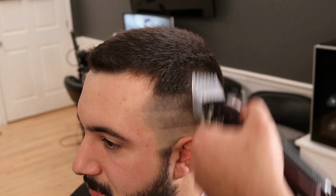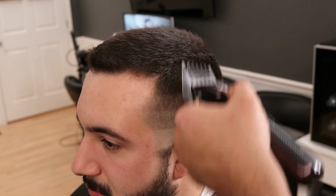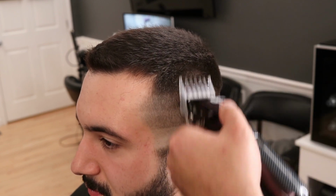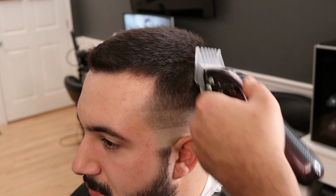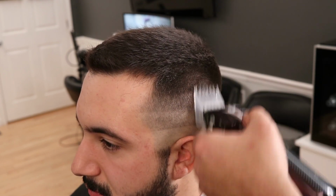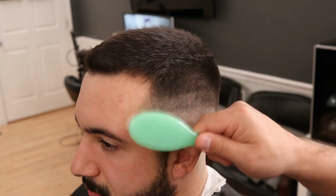Now we have our number 3 guard. We're going to start fading the 4 down. We're going to make sure we don't go above where that 4 guard was hidden and coming off the head. Same thing with our 2 in the closed position. Start blending into that 3. You're just going 4, 3, 2 in the same area almost, all right? You're gonna see everything start to blend properly, coming together.